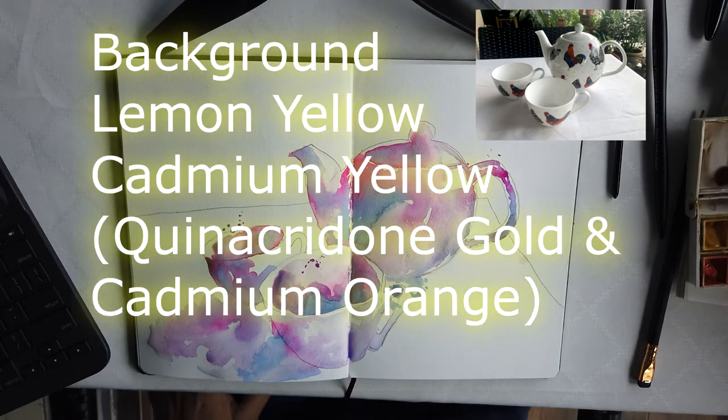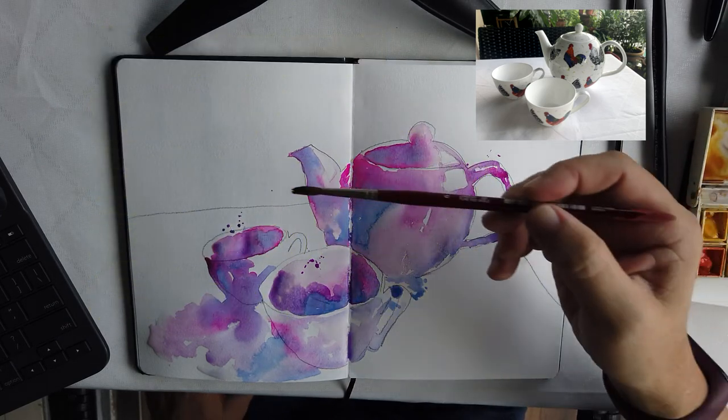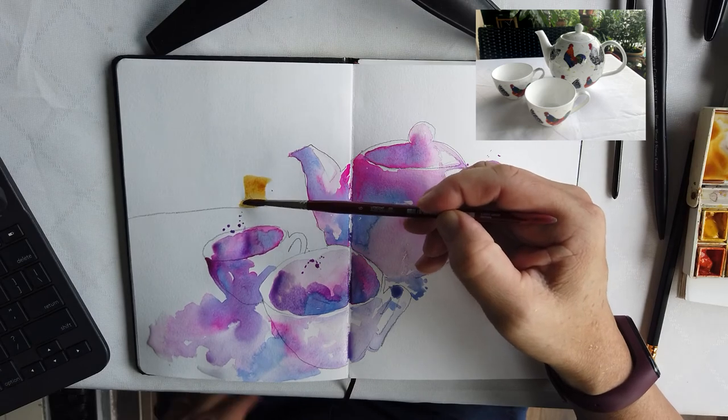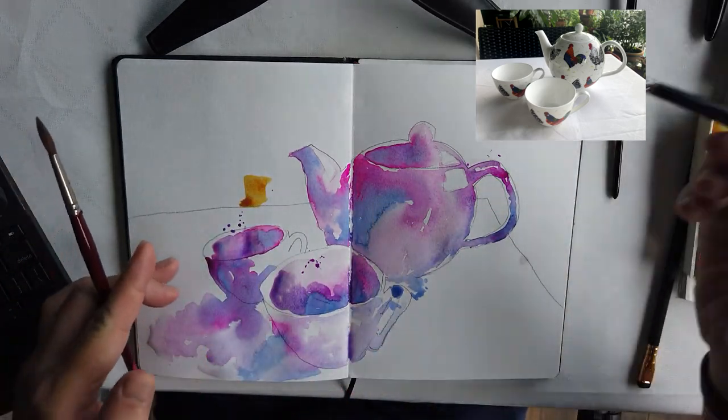So now we're ready to paint the background. As you can see in the picture, the background's very dark, it's green and so on. But of course, the liberty of an artist, the artistic license allows us to paint whatever color we want.